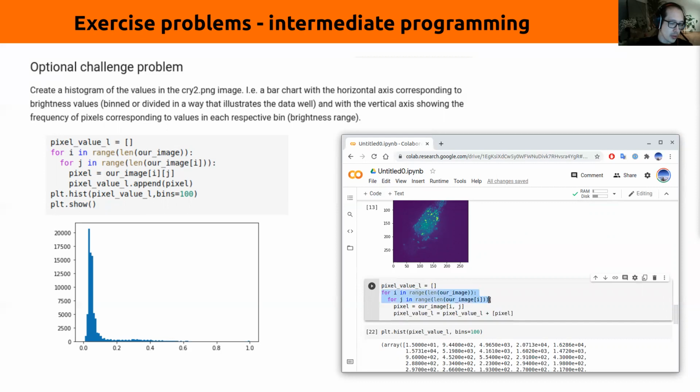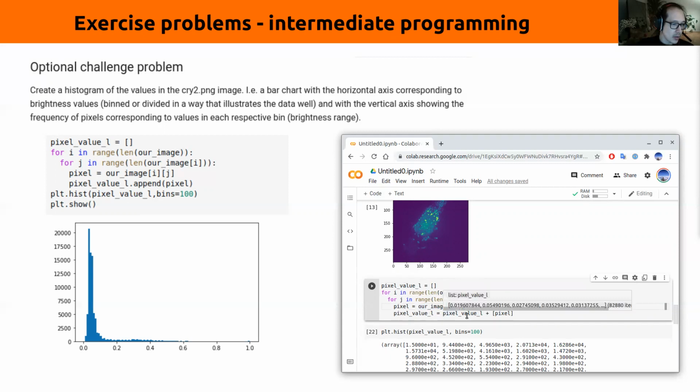We can use a nested for loop to go through each item in this 2D matrix: for i being the row and j being the column, similar to the other matrix problems above, we fetch the pixel value stored at row i, column j.